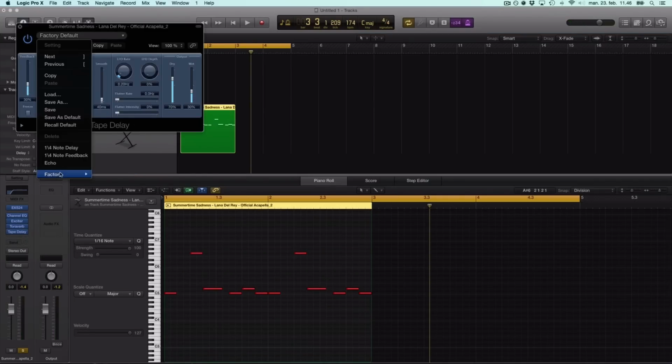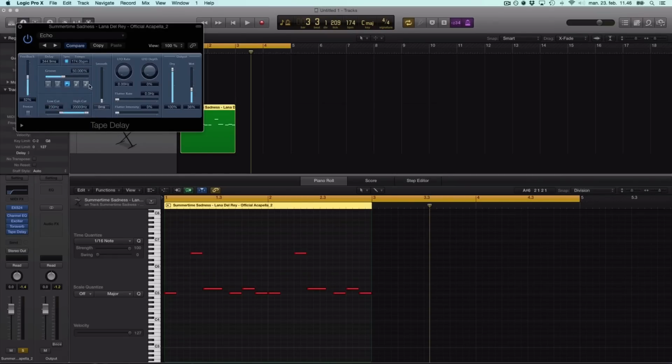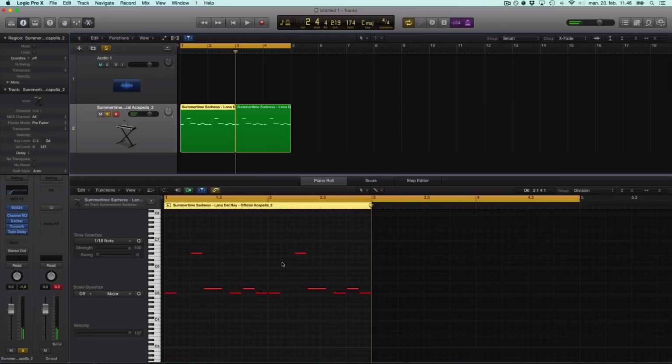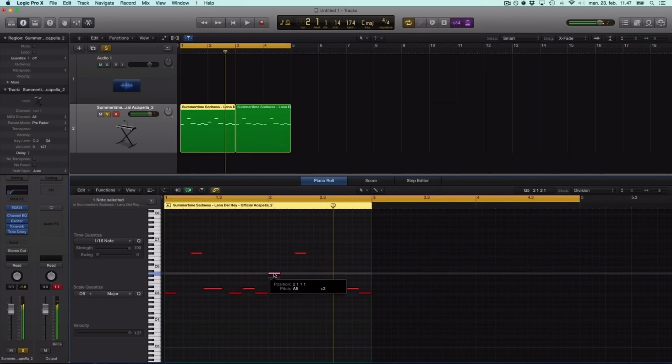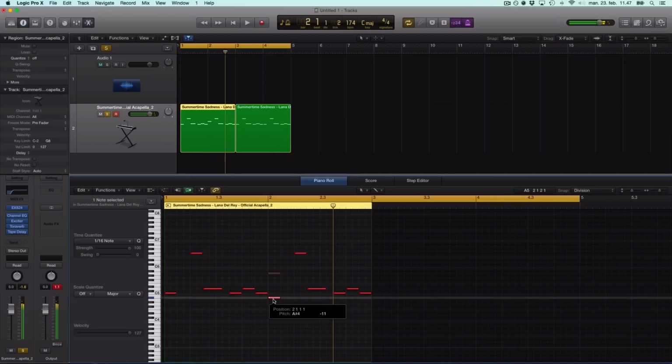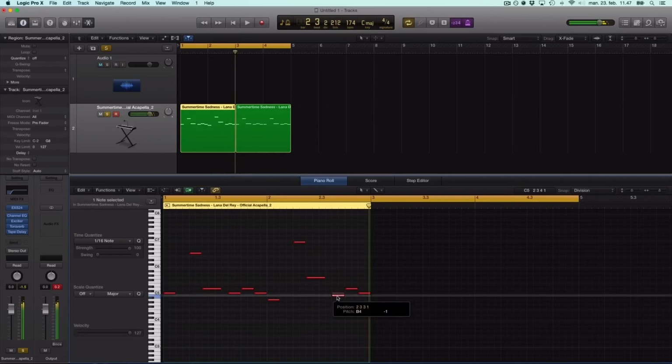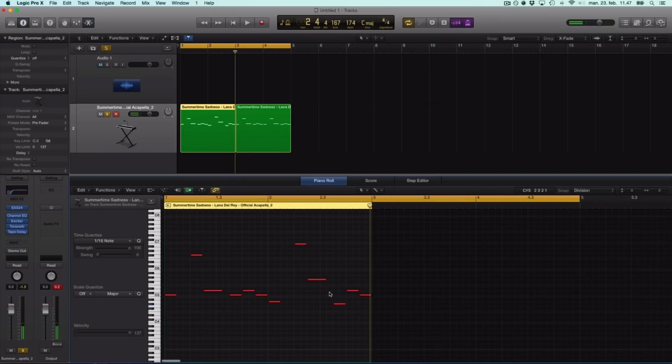And maybe some delay, not too much. Let's try to just play around with these notes and see if we can, we got a cool pattern, but we can try and make something more interesting.